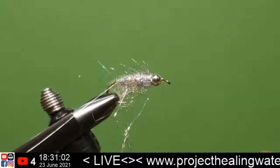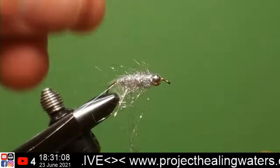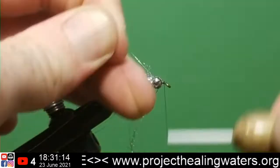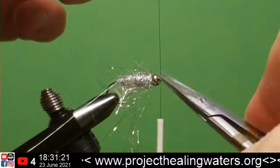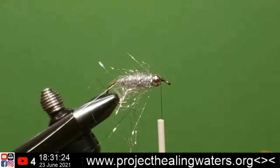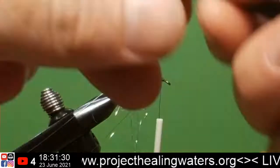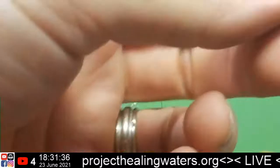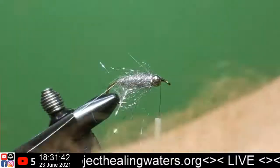Alright. So I suppose now we could switch back to that black thread. We'll start that right in front of the bead. Alright, let's find our Zonker strip. There we go. Alright, so first thing I'm going to do is I'm going to come all the way to the end. And this is one of those things that, honestly, I do it, but I don't know why I do it. They say you should. So we're going to do it anyways.